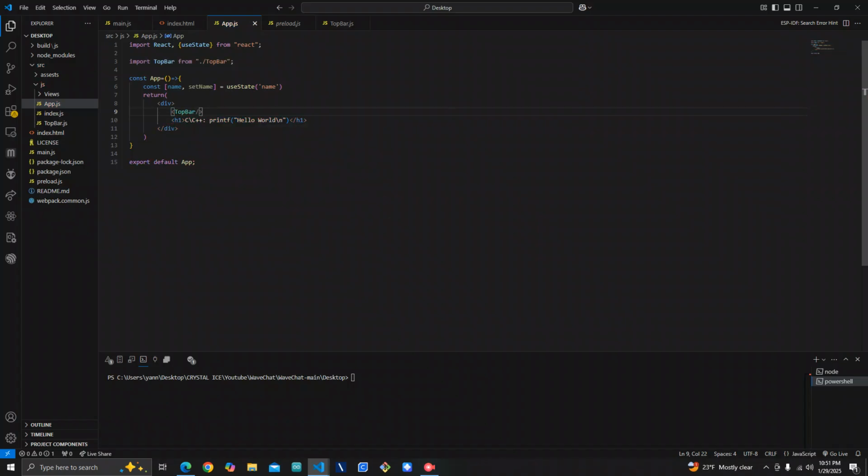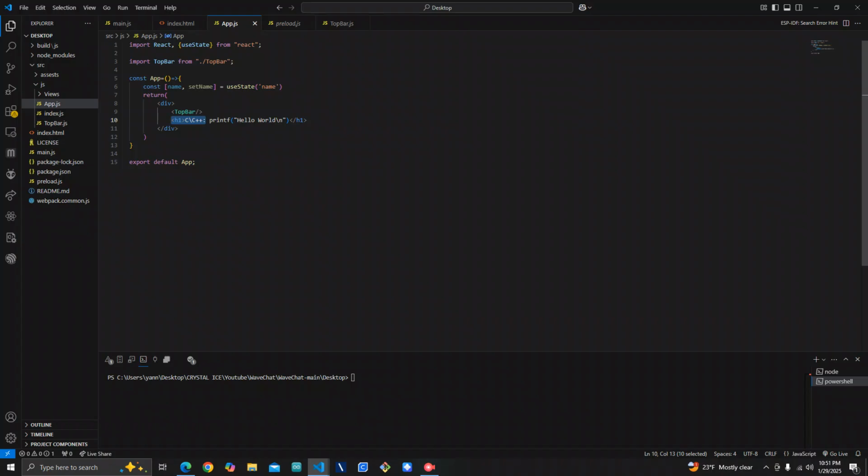We're just going to call the top bar over here, just like any regular React. Also, if you see me doing anything you think I could do better, I'm not an expert in React.